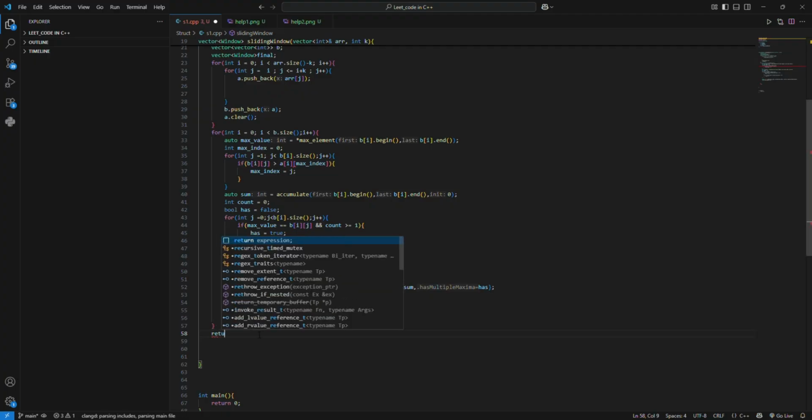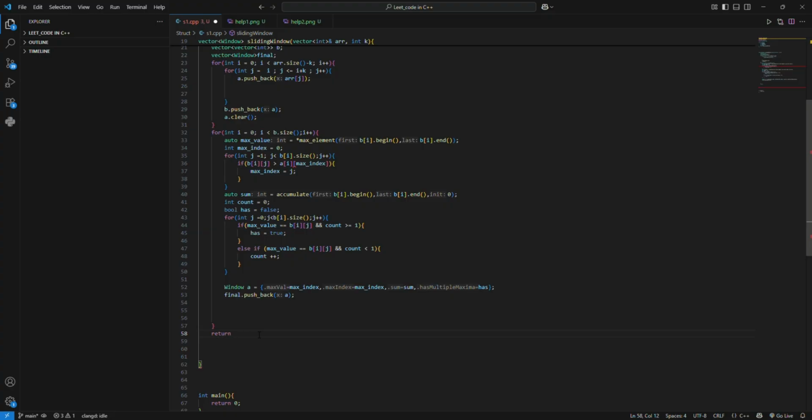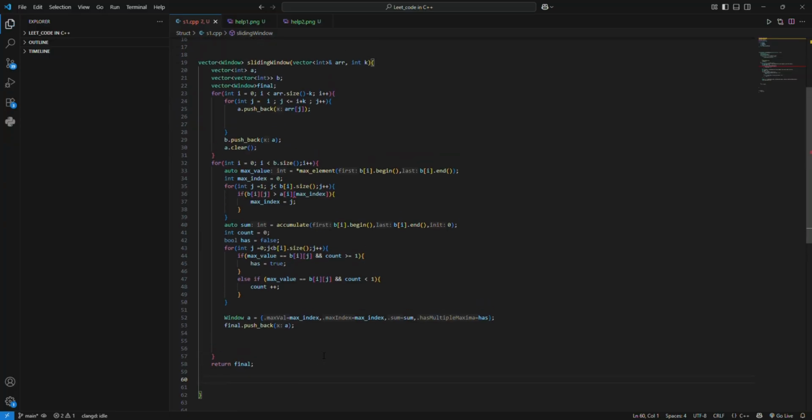Now we can just return our vector. Just to be clear, I also want to point this out: you might be wondering that we are creating this object from the struct every time we iterate.